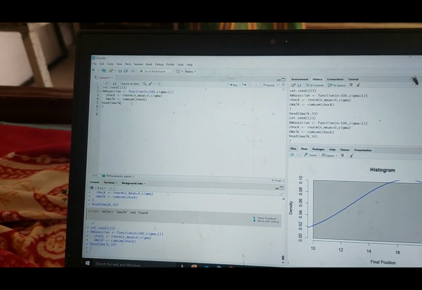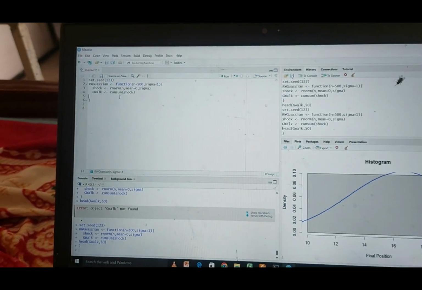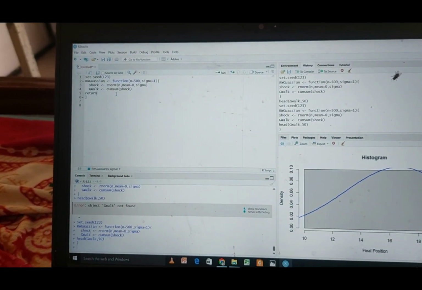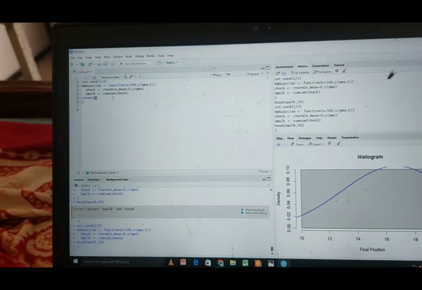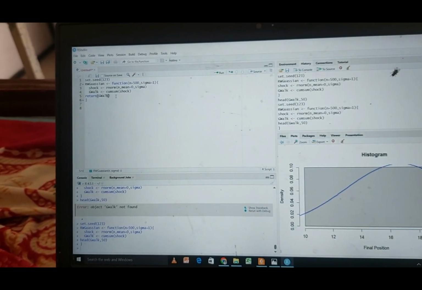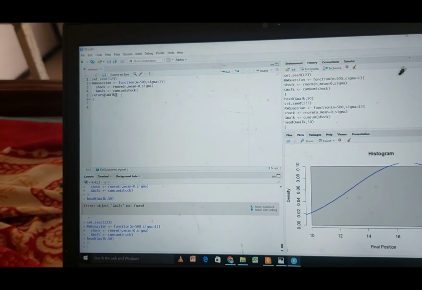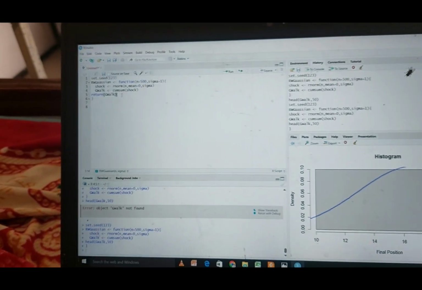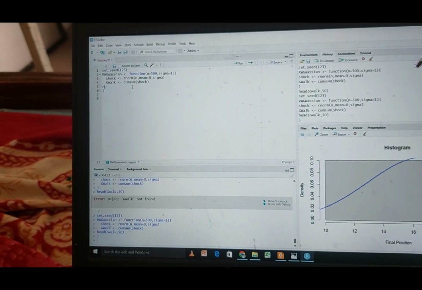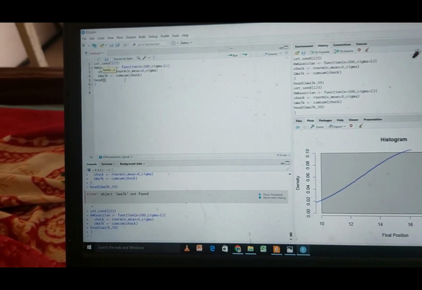Now that we have used the braces, let's use the return function, and we want to return the gwalk over here. Seriously, it is very case sensitive.